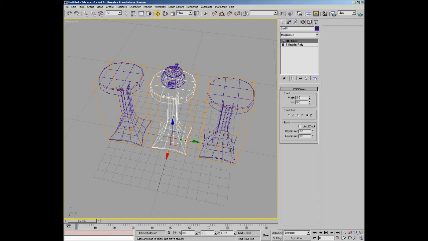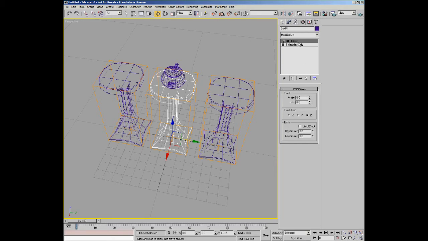So in this case the plinth has been instanced and the modifier gets passed on to the instance here, and the same thing happens here. It gets passed on because it's on the original plinth.